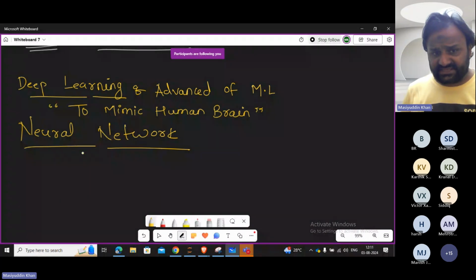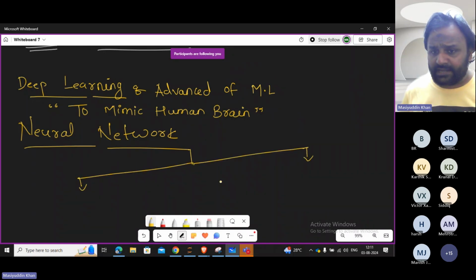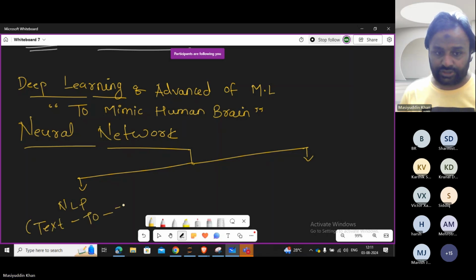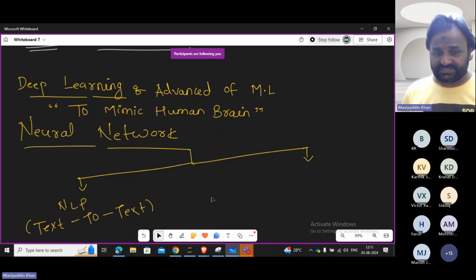After these neural networks, it's further divided into parts. The first part we talk about is NLP, natural language processing, where we have to deal with text to text. There NLP will play its role.